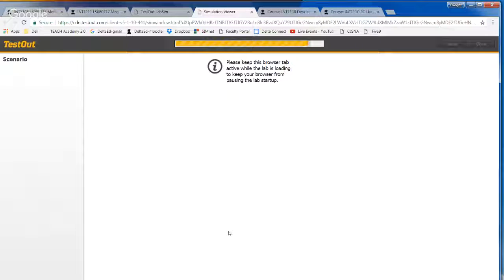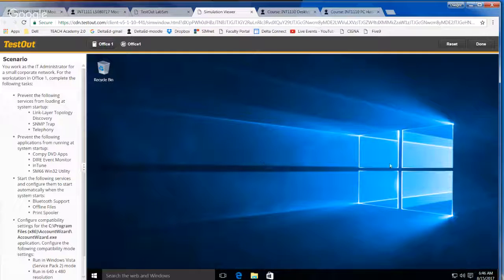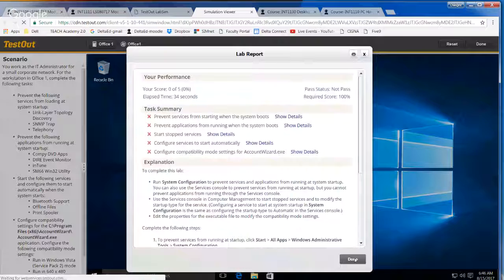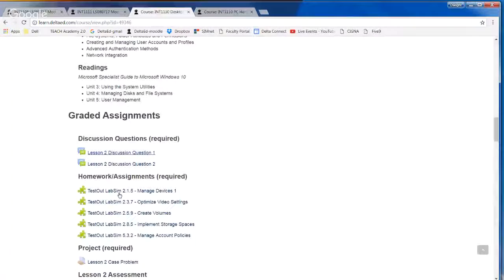Once again, this is an actual simulation, and if you have any issues getting there, or if you think you're having issues, remember you have to be patient. So as you see on my system, which is relatively new, it still takes a few seconds to actually get into the environment and to the actual simulated desktop, and it'll look very much like a Windows 10 desktop, and truly it is. So it has all the parameters as if you're on another PC. So let me know if you have any issues with that. I'm just going to move right out of it and not go through the lab, but that's what test out's about.